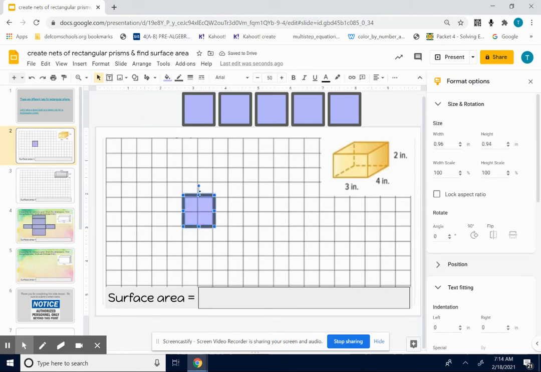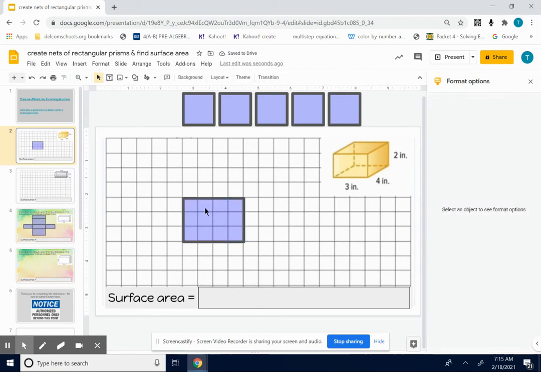Just try to do a 3 by 4. Stretch this out so it's 3 by 4. There's 3 one way, 2, 3, and this is 4 the other. And it's okay if it's not perfectly the same as that, as long as it's 3 by 4. So the base is the bottom, it's 3 by 4.